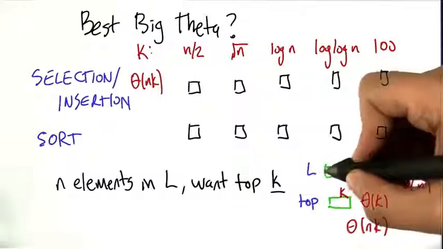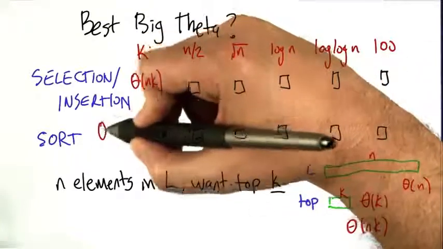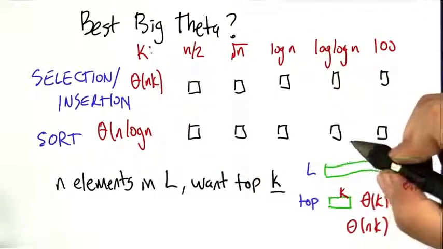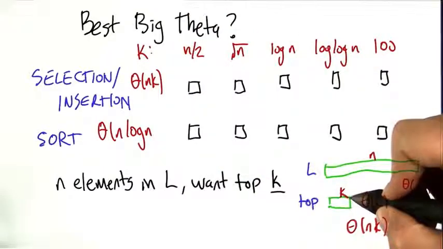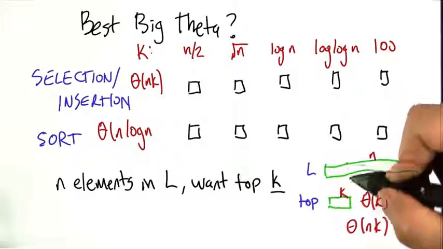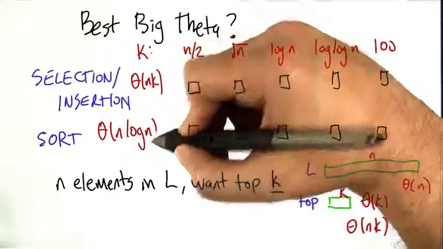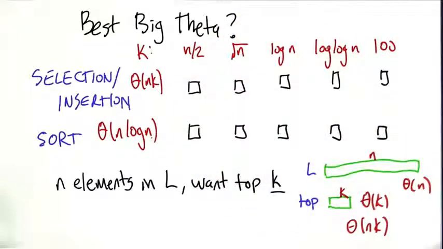Sorting, on the other hand, sorts this entire list, which I said before was n log n. Then, well, it's kind of done at that point, but you could imagine also looping back through the first k elements. But we basically have them at that point, and k is smaller than n. So asymptotically, that's the whole running time.